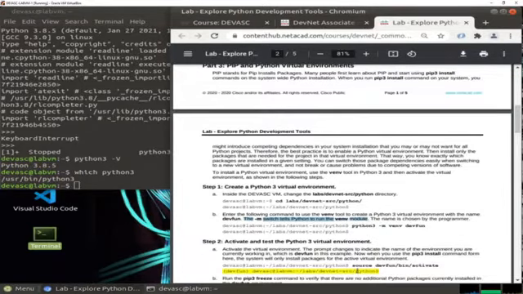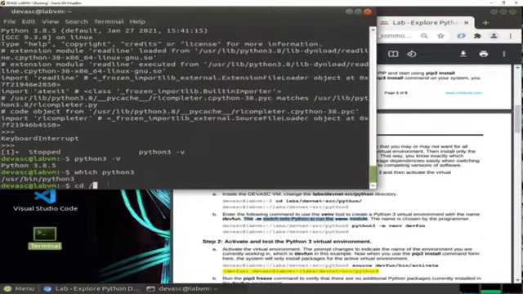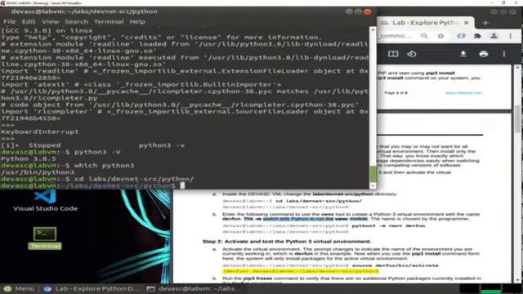Okay, and then we need to activate this virtual environment. We type source and then the name of this virtual environment, then /bin and then /activate. Let's do this together. First, let's move to the labs and then devnet-associate course or devnet-src, and then python, and then we type python3 -m venv, and then the name of this environment, we call it devfun.